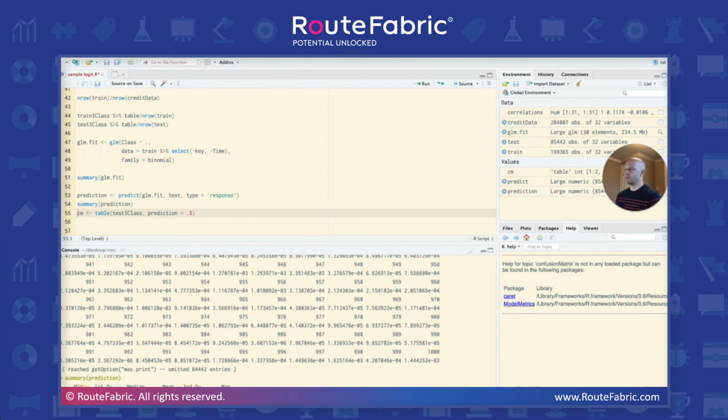Basically, they go from 0 to 1, and these are probabilities where, given what we know from the model, we are trying to predict whether a given observation in this data set is likely to be a fraudulent transaction.